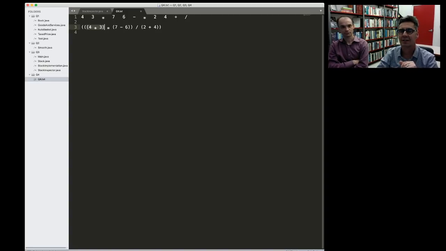The key here is that in the infix version, if we didn't include the parentheses, the order of the operations would not be preserved. So in order to preserve the right order for the evaluation of the sub-expressions, we have to be very systematic.